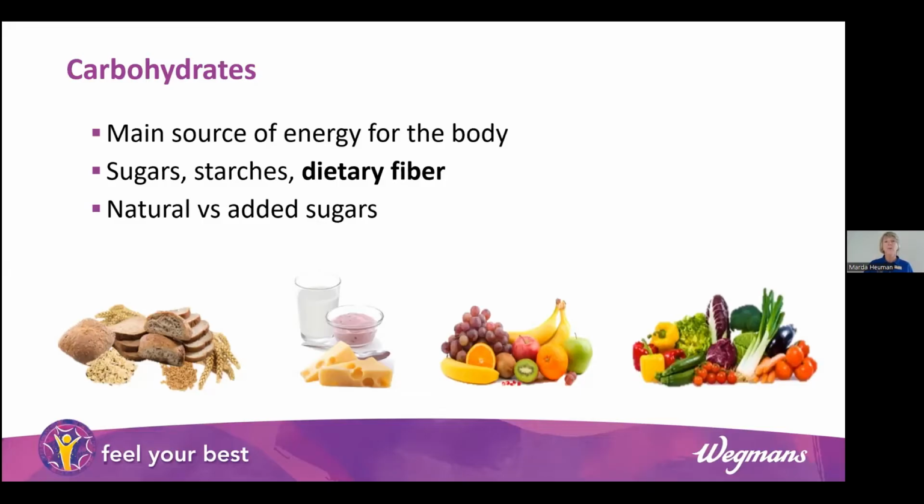Fiber, on the other hand, isn't fully digested, although it's still important because it plays an important role in digestive health and in your heart health. And it's especially important for people with diabetes because it helps to prevent blood sugar spikes when you eat. You try to consume a minimum of 14 grams per 1,000 calories. As an example, if you have a 2,000 calorie diet roughly, you would just double the 14 to make it 28 grams. You could also go with a range between 25 and 35 or 40 grams of fiber each day.